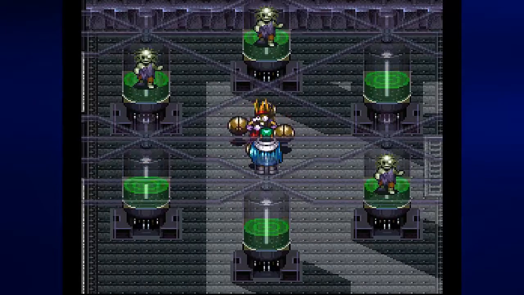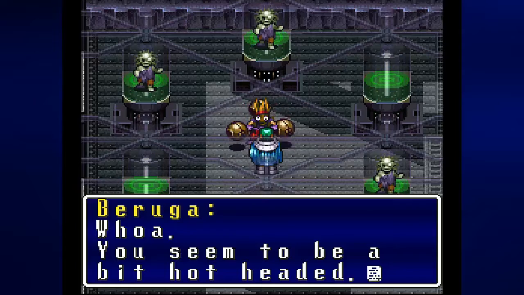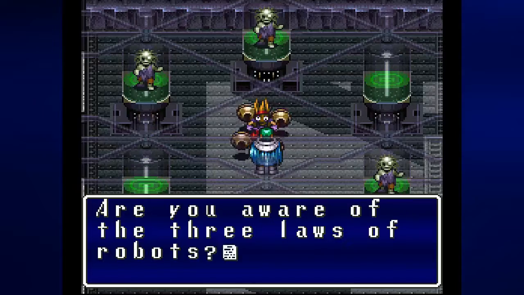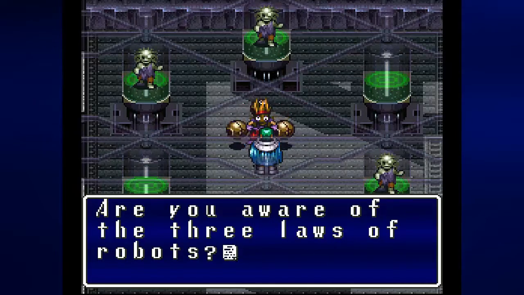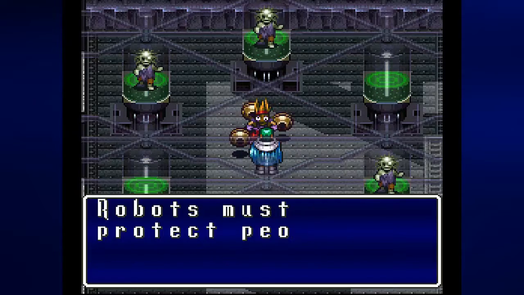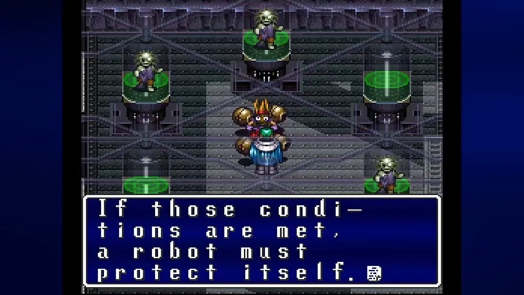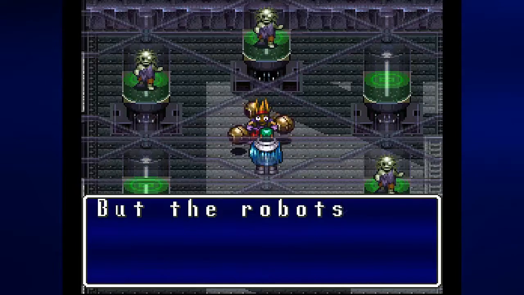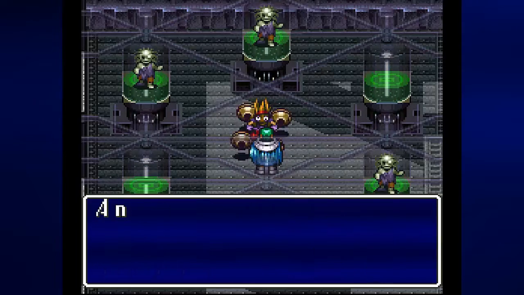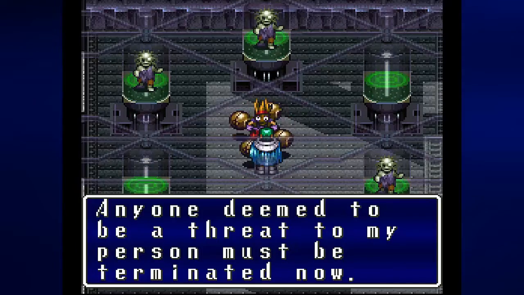And if you approach Beruga, you get zapped. Whoa, you seem to be a bit hot-headed. But you better not get too close to me. Are you aware of the three laws of robots? In essence, robots must not harm people. Robots must protect people. If those conditions are met, a robot must protect itself. But the robots here have one more rule governing their behavior. Anyone deemed to be a threat to my person must be terminated.